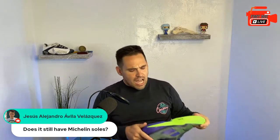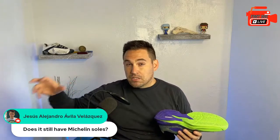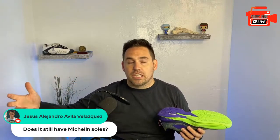And they need it for how heavy the shoe is. So yeah, I think with Michelin, it's a lot easier when these companies are using an outside rubber manufacturer, because they're just constantly testing things for their tire rubbers. So just like Lotto with Vibram, that's all they make is rubber.